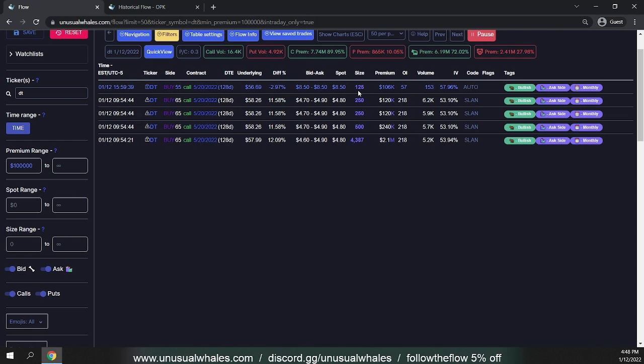emoji. Again, this trader is coming in for 125 contracts. Previous to the trade, so 153 minus 125, there was about 28 contracts transacted with 57 open interest. So there just wasn't enough contracts existing for this person to be buying to close. They can only be opening this position. And actually the bid ask and the spot price is identical.